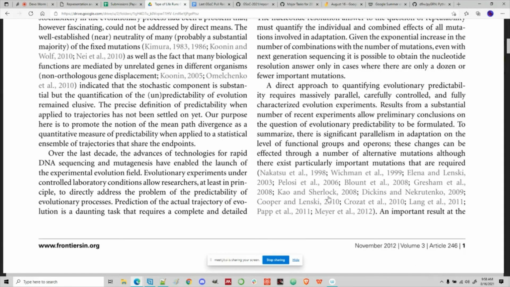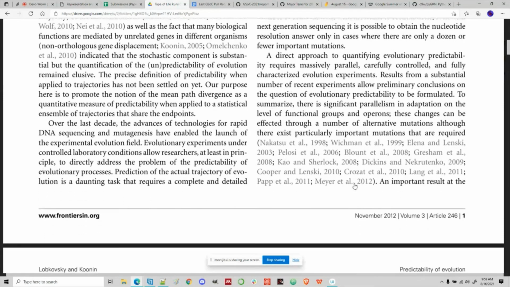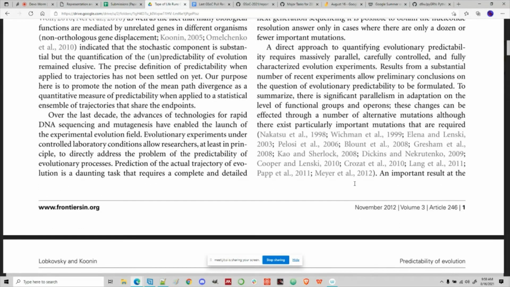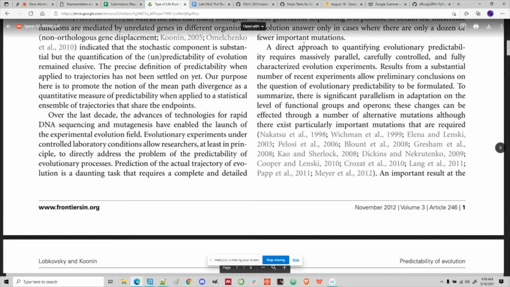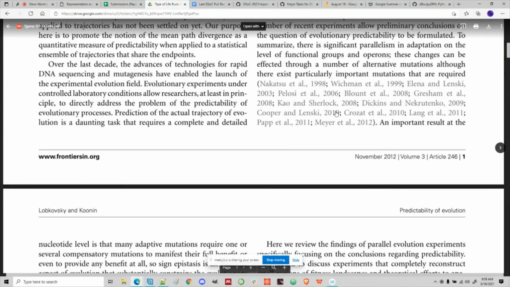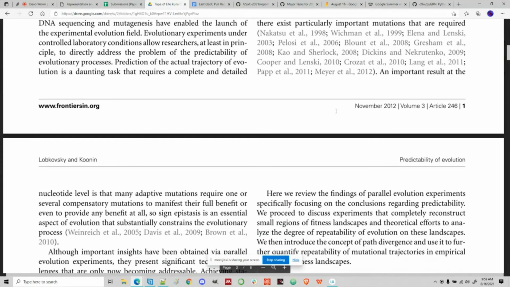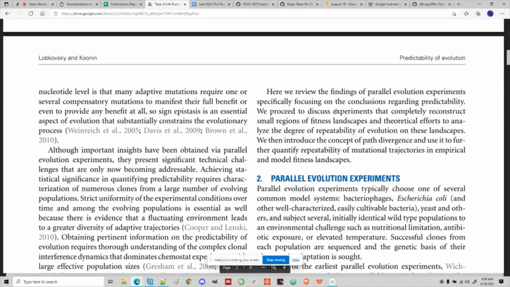And so people have done this experimental evolution with bacteria, with yeast, with other organisms, C. elegans. Usually, if you have a short generation time, you can do large-scale evolution experiments, where you can do maybe 1,000 to 5,000, even 100,000 generations over a number of years. And so you can get a lot of data on what life, at least in these organisms, will look like if you replay that tape.